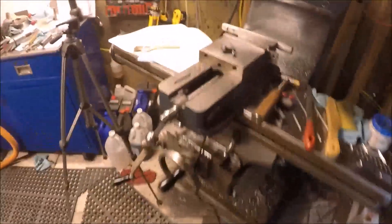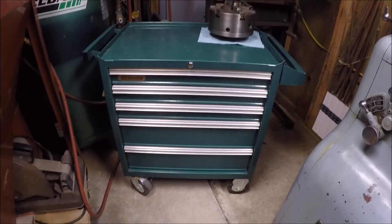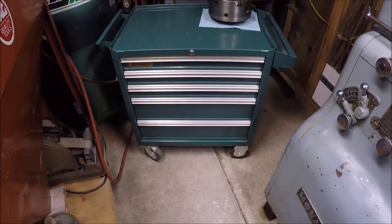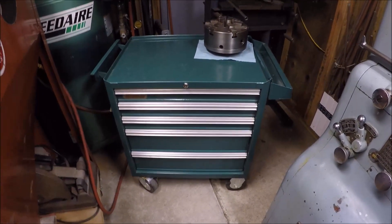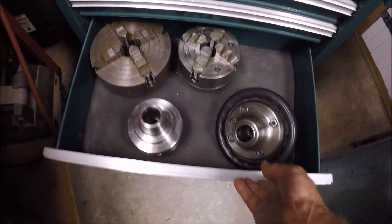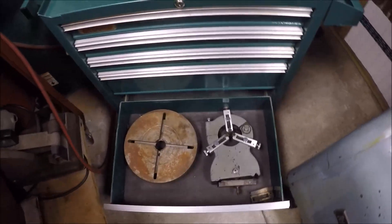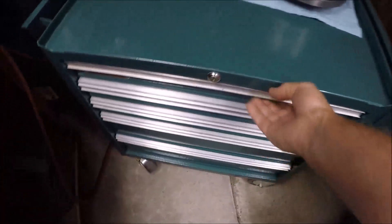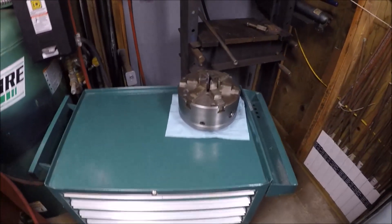Here's the mess I've been machining in back here. That bender was sitting on top of this Grizzly five-drawer cart. What I'm really happy about is the Kennedy box situation — to get my chucks out I used to have to get on my hands and knees, and I'm an old guy so that's not simple. Now the chucks are just in a nice drawer that rolls out. Got the face plate in there too — still have to clean it up — and chuck keys. My six-jaw chuck won't fit but I'll make a little cover for it and keep it on top.